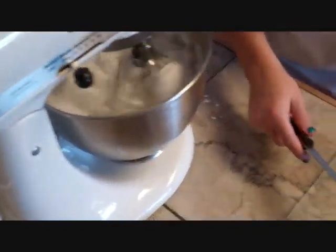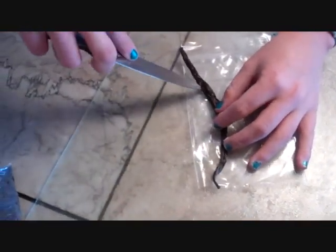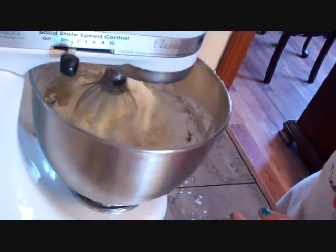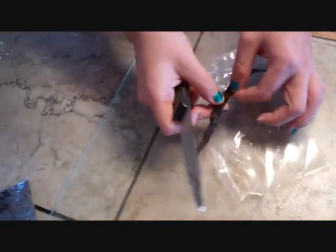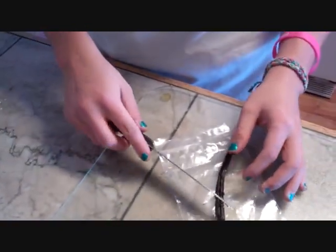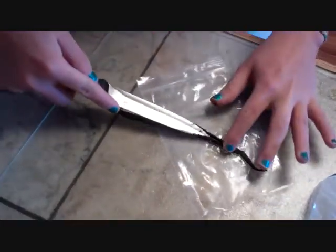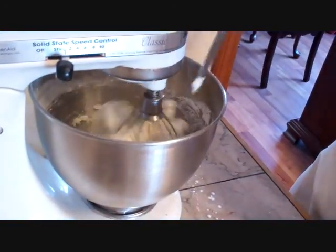Then for this video, I'm using a vanilla bean pod. You're going to have to cut it open like I did, and scrape out all the seeds and put them into your mixer. Make sure it gets in there. If you don't have vanilla bean pods, because they're really hard to find, you can use 2 teaspoons of pure vanilla extract. I usually use Goodman's whenever I use vanilla extract. Make sure you get all the good seeds in there. It's so fragrant, it really is.